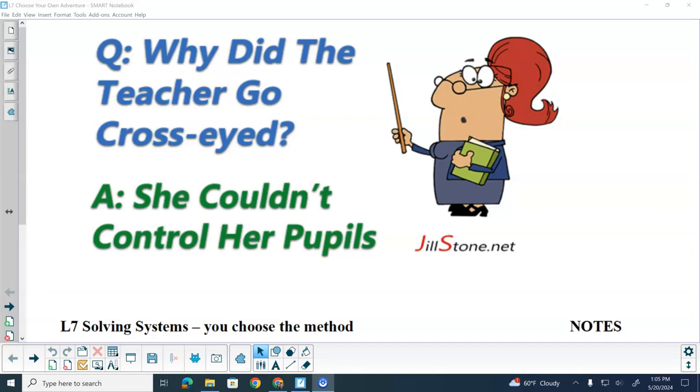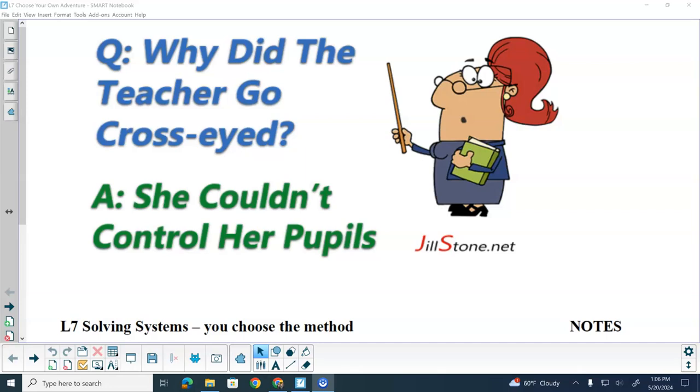What we're going to do right now is walk through the three different methods that we have for solving a system of equations. And we're going to put it on that page because then on Wednesday, all you've got to do is look at one side of one piece of paper and it's all right there for you. You don't have to be flipping through your notes trying to figure out, okay, this is substitution, but now this is elimination.